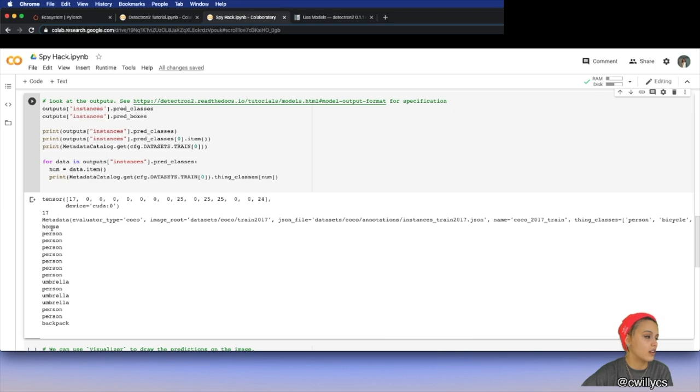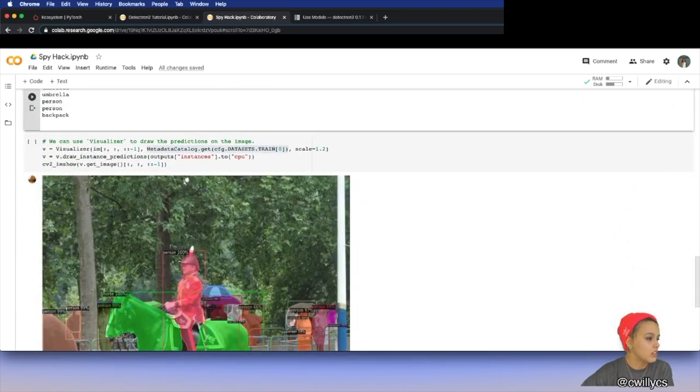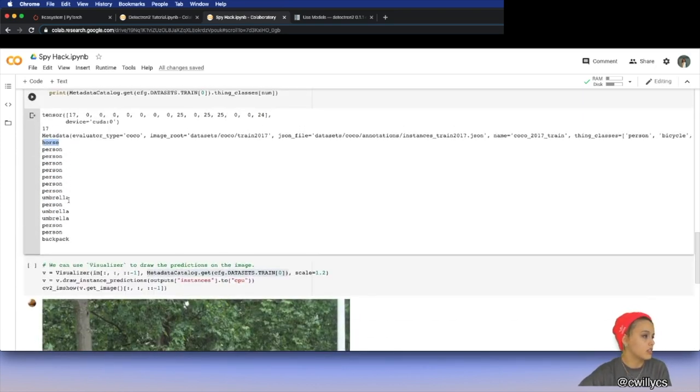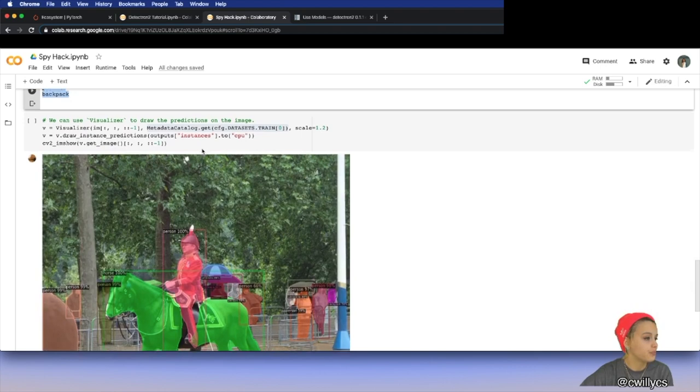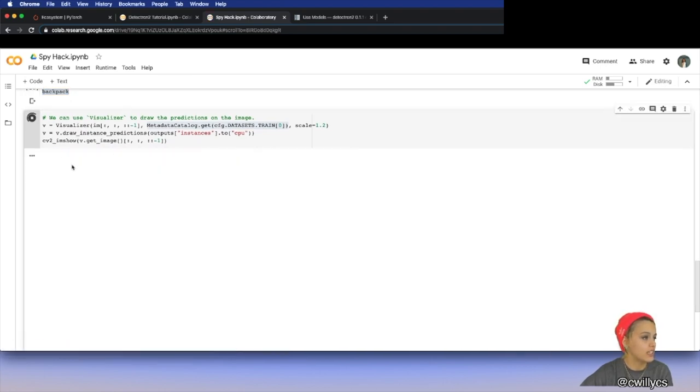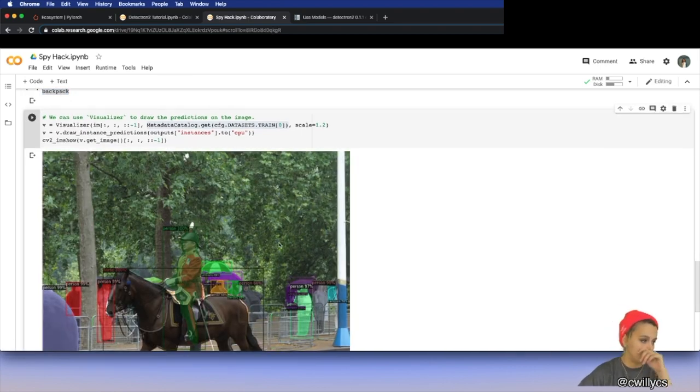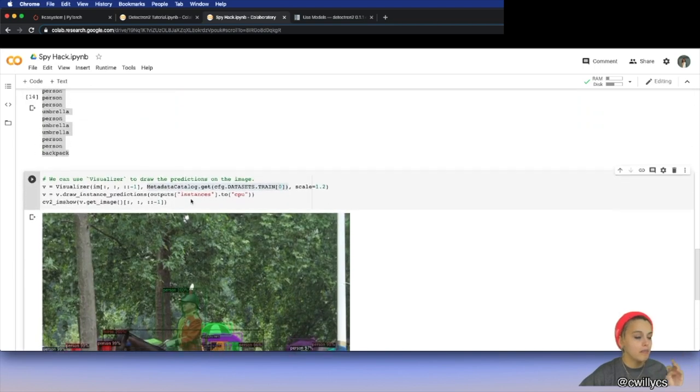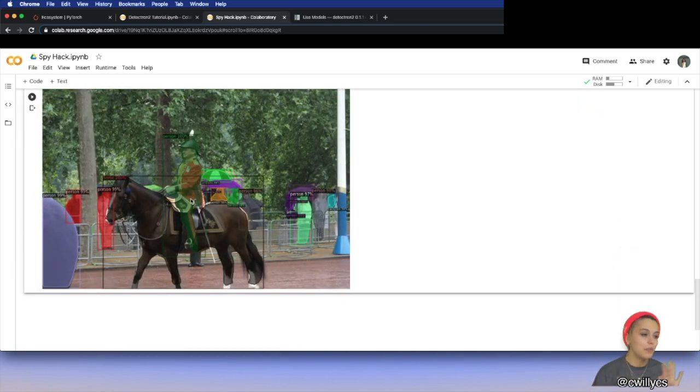Yeah, okay, great. So you can see in this image, we have a horse, a person, a person, a person, a person, umbrella, and so on. So now we have all of these objects, which is great. We can see it's visualized here just by hitting run. This will take a minute, but we have the bounding boxes, we have the masks. We're doing a great job. And we can use all of this information to our benefit. This is pretty much all of the ML side of things that I want to do.